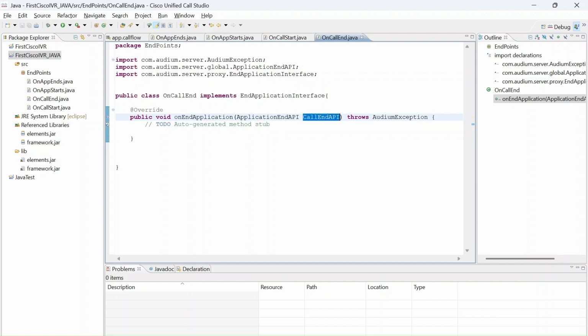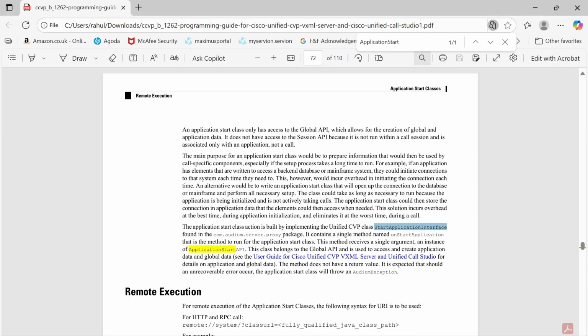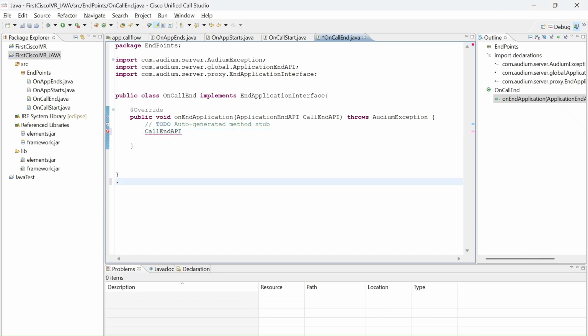So what does it do, I'll explain. You can do system.out.print, activity log print, everything by this variable. What does this variable do? Again, the programming guide will explain what the role of this application start variable is, and how many things you can set and get with it. For example, I'll show you.